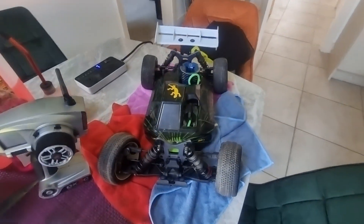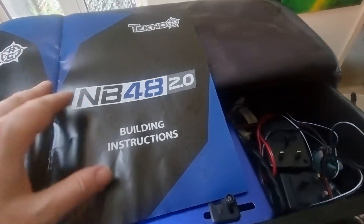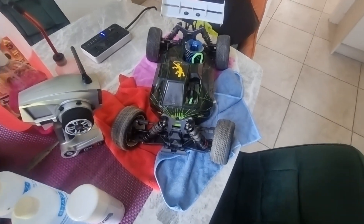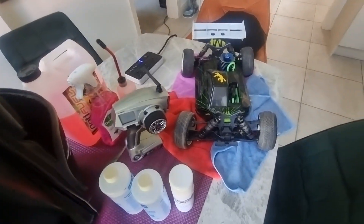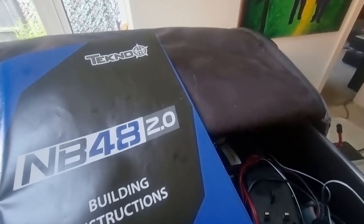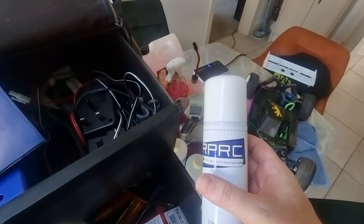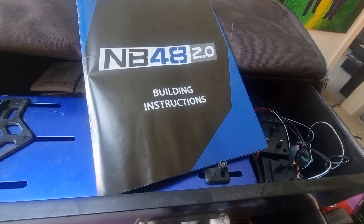It's worth reading this — I know it looks absolutely mental — but this is the instruction book that came with the vehicle. It talks you through exactly how to build the car from scratch. I didn't know what I was doing beforehand and it worked perfectly well for me, so definitely read through it. In terms of rebuilding parts, honestly just enjoy it for now. The brand is Tekno, which is quite a high-end race car, and the people that resell it are called RPRC, based in Derby.